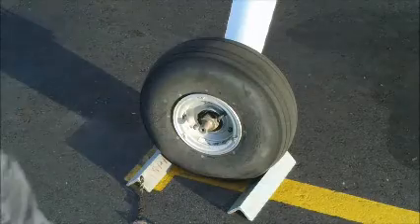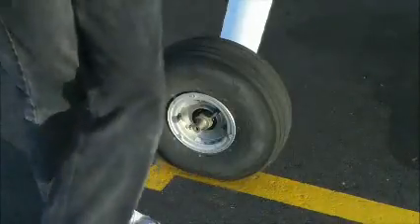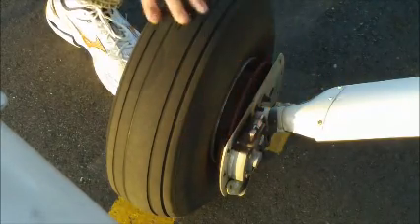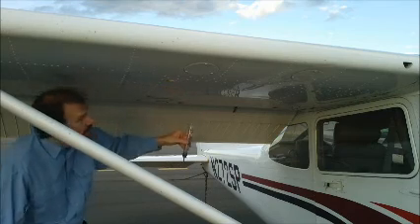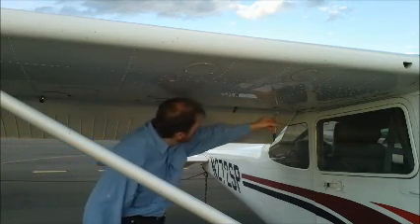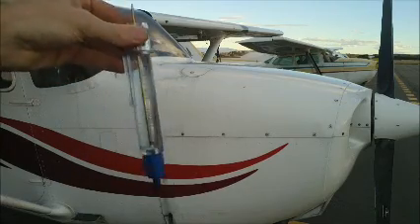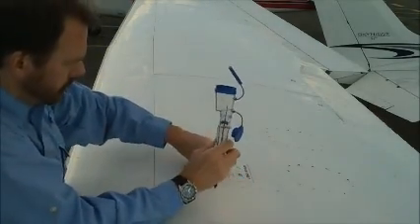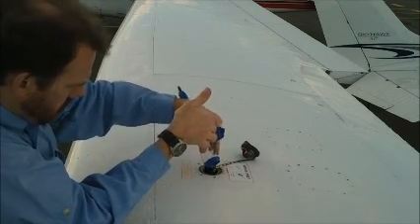Then we're going to focus on the landing gear. Going to kick the chocks out, inspect the tires to make sure there's adequate tread, and make sure there's no hydraulic fluid leakage under that brake line just by putting my finger in there. Make sure the brake shoes are still nice and thick. Now we're going to sump the fuel tanks. An SP model has five sumps under each wing and three under the belly — way different from an earlier Skyhawk that just has one sump under each wing. We're going to find and sump all five sump points, swirl the fuel around in the tester looking for water and sediment, and then return the sample back into the wing tank.